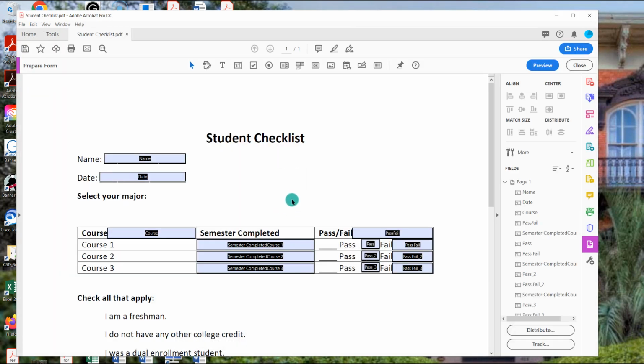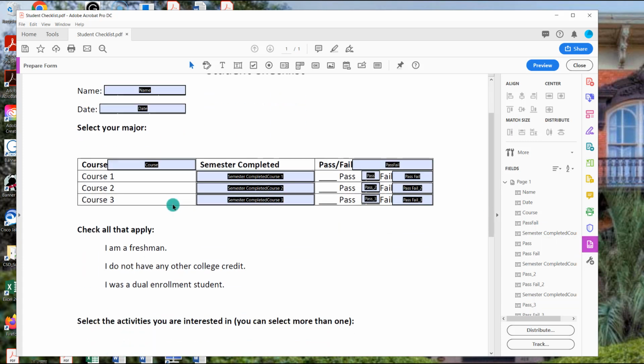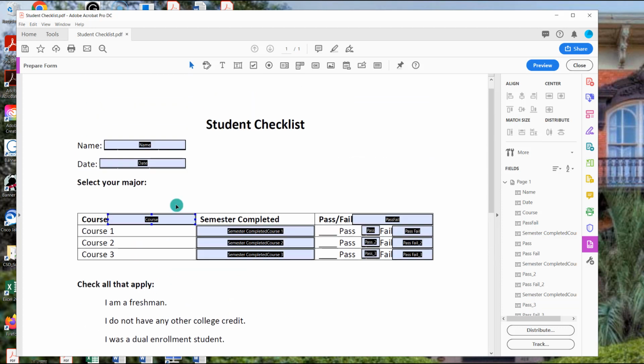Okay, so now that we are in the Prepare Form area, remember we're actually in Adobe Acrobat Pro. You don't want to be in Reader, you want to actually be in Pro. You will have to be signed into your account, so if you haven't already, make sure that you choose to sign in. Make sure to choose your work account and log in with your single sign-on information, your Gordon email username and password. So notice here on the side that we are in the Prepare Form, and notice that it tried to fill in some of the main boxes. PDFs are good about grabbing boxes that they think might be fillable and going ahead and filling those in for you. So that can be really helpful.